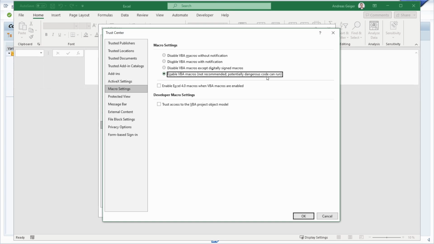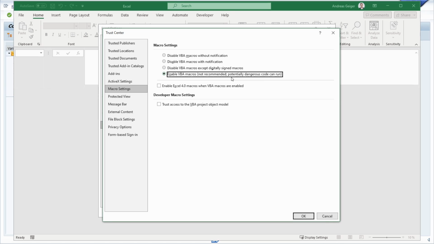Yeah, and unfortunately you have to make the setting, and you have to really be aware of this setting, because you should not have the setting active at all. Once you are done with the SAP GUI, you should at least select disable Visual Basic application, because there could be some malicious code within the VBA. So yeah, I think this is really important to know.